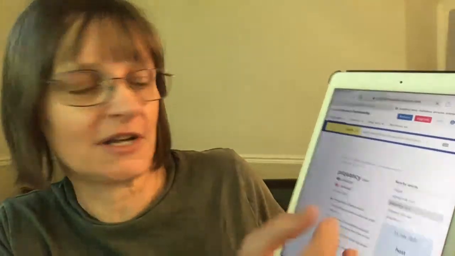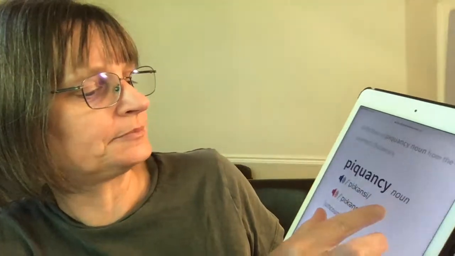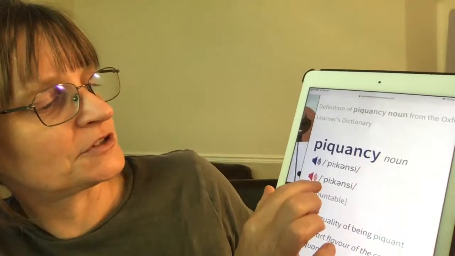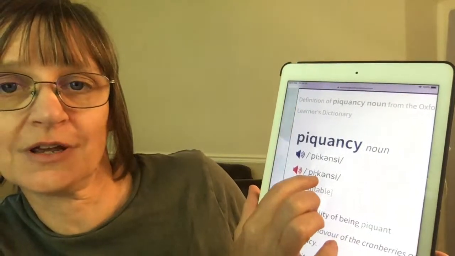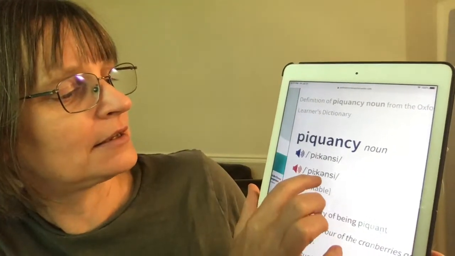So as you know, if you've been coming to class, I do use online tools quite a bit. And the online dictionary I like is the Oxford Learner's Dictionary. So the word I was unfamiliar with was piquancy, which I think is having to do with something being piquant, how piquant it is probably. And I'm guessing on the pronunciation based on what I know about rules. Yeah, so it is first syllable stress, has the tense E, piquancy.